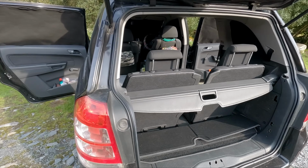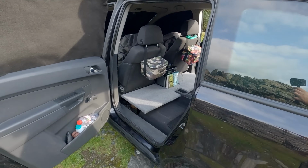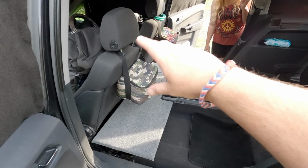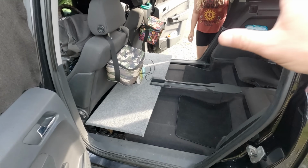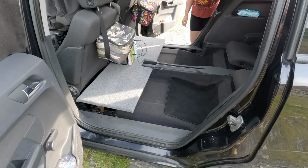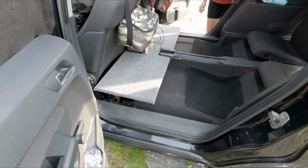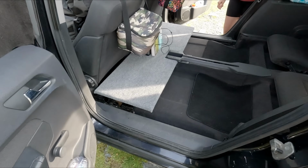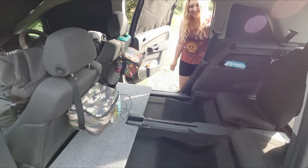So what we've done basically is enabled us to have more headroom. If you know the Vauxhall Zafira, it's a 7-seater. It has a middle row of seats, 2 at the back, 2 at the front, making 7. So what we've done is removed the middle bench seat. Now it might sound more complicated than it is. It's literally 4 bolts on a sliding runner, so a 30-minute job max.